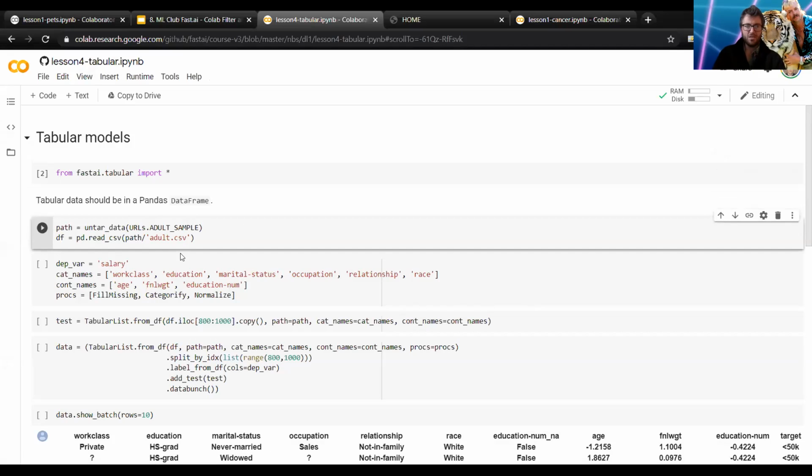Tip here is Shift Enter executes the cell and jumps to the next one. So it's a lot easier than clicking the play button. This one's a bit dodgy sounding. It's adult samples, a list of adults. That's all it is. Nothing to worry about.